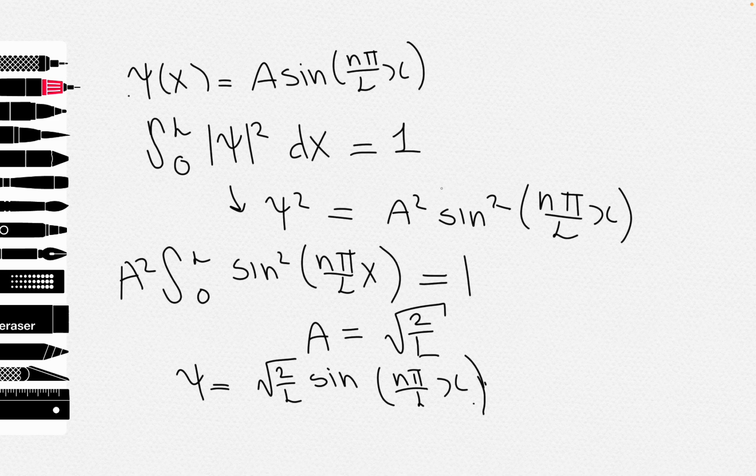So now that we have the full thing, we can technically calculate it for anything, like we can do 0 to L, we can do 0 to L over 2, just half the box, or we can do a third, a fourth, a fifth. You can do anything you want, as long as it stays between 0 and L.